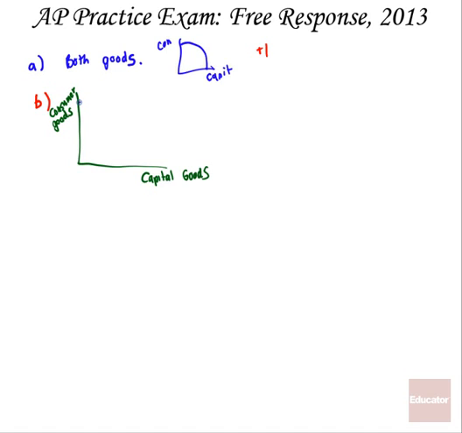Okay, so you're drawing the production possibilities frontier here, and label it as point A. If you label it as point A, you get that 1 point here. Now, in the 2012 FRQ, if you haven't done that already, they asked you to label A if it's underutilized, if it's in a recession, so you'd put the A inside here. For part B, you label A as being efficient or utilized, and then part C is labeling where the recession is, or if there's a recession.